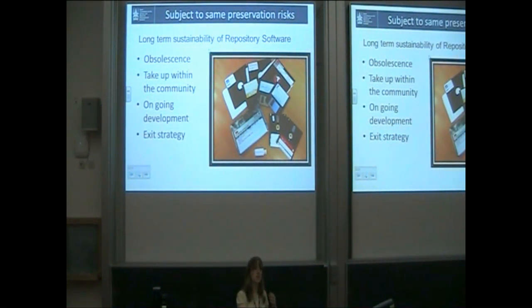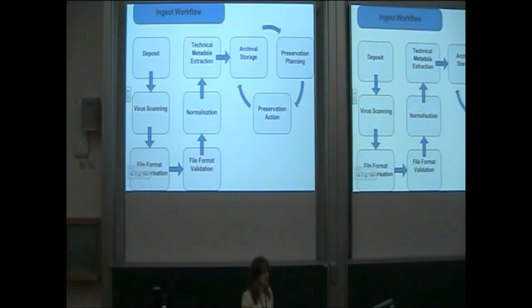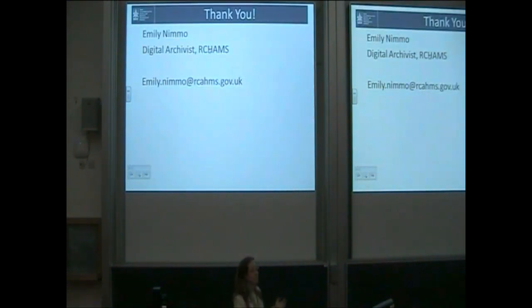We already share the community priorities with the users of Safety Deposit Box, and the workflow model means you can take a preservation workflow developed by say the National Archives of the Netherlands and just import it. We also need to think about the long-term sustainability of repository software — if I developed this in-house it wouldn't be interchangeable and there wouldn't be the same level of international commitment to its ongoing development. This is an example of the kind of automation of our regular ingest workflow that Safety Deposit Box could provide for us, as a lot of that is currently disjointed and very hands-on.